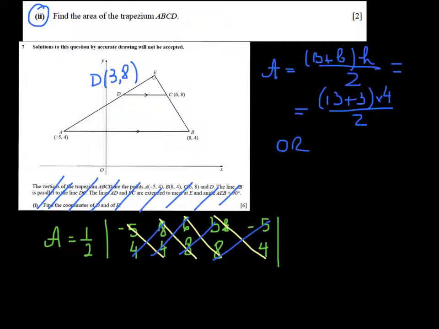Please be aware that sometimes when you do this method, you might end up with a negative number, because the direction counts. If you take the direction anti-clockwise as I took it, you'll end up with a negative number. If you take it clockwise, you'll end up with a positive number. So practically, if you end up with a negative number, you remember that you need to take absolute value of this number.